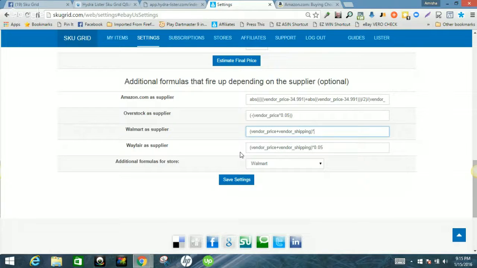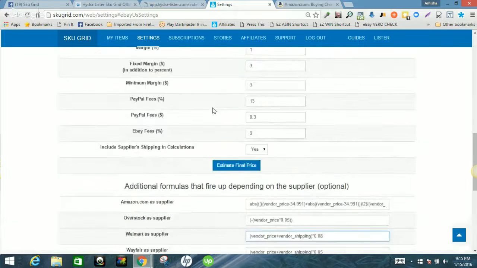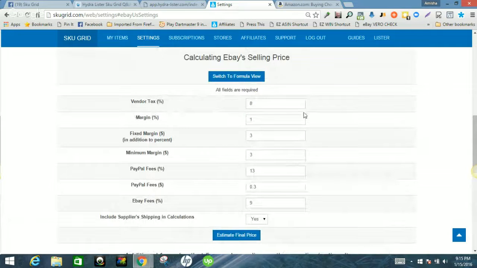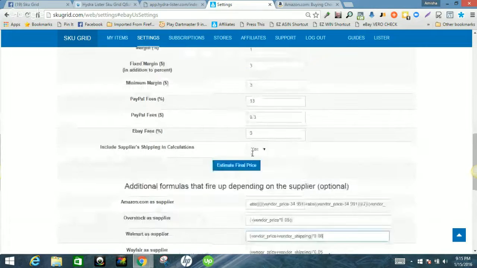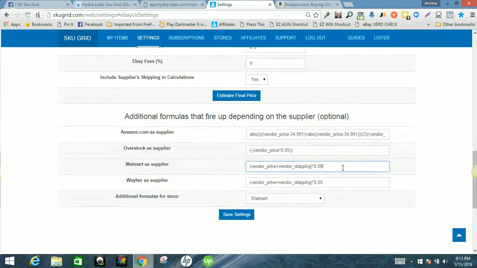You can be charged anywhere from 5 to 9% tax depending on where the item is being sent to. So you can either enter a number in between those. Some people do 10%, so it'd be 0.10, or it would be 0.08, whatever you want that number to be. What this is going to do is, if you source an item from Walmart, it's going to do your main formula, whatever is in here, and then it's going to tack this on to the end. Okay.